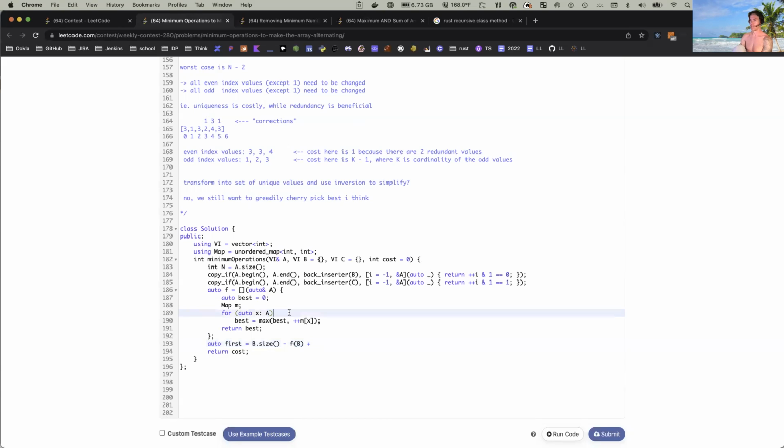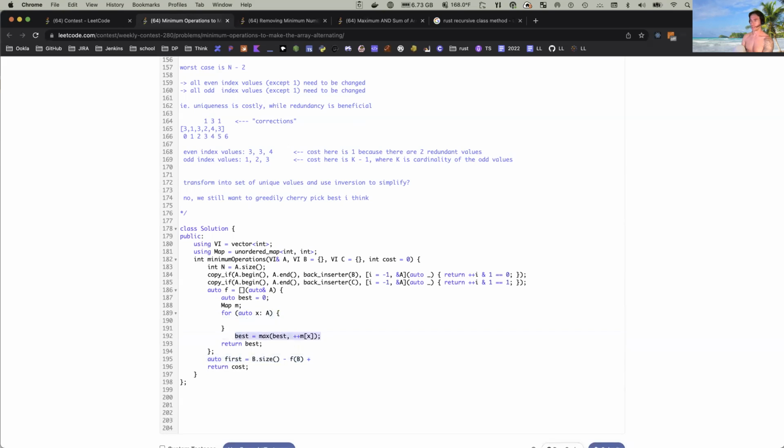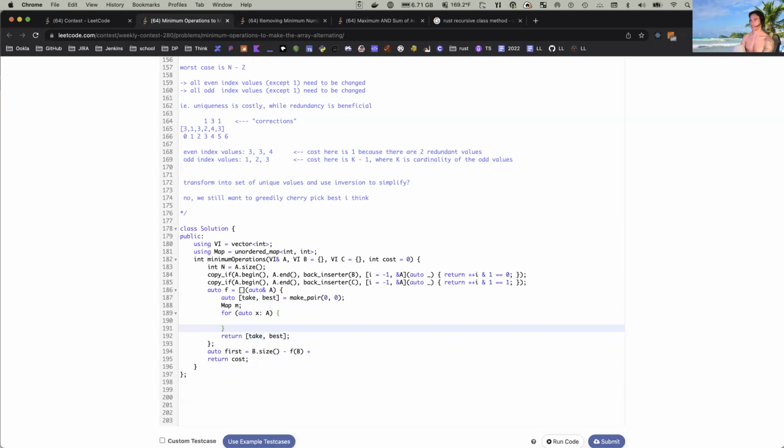Okay, so let's do this. Do take and then best. We want to take the best pair. Make pair 0, 0. Take the best. Take will be the value that we take, and the best will be the best, the maximum frequency.